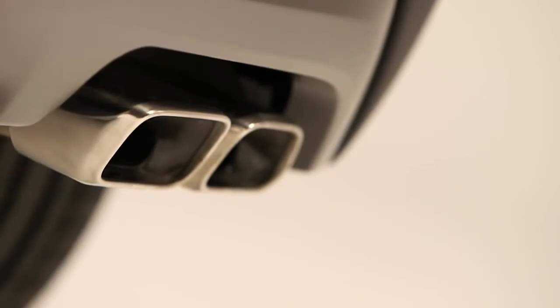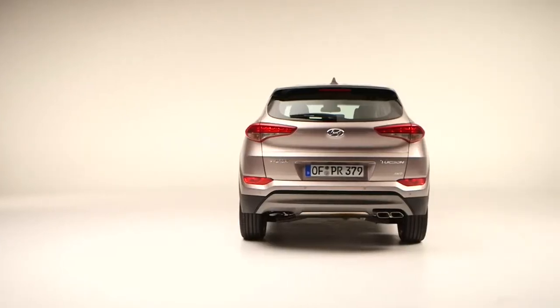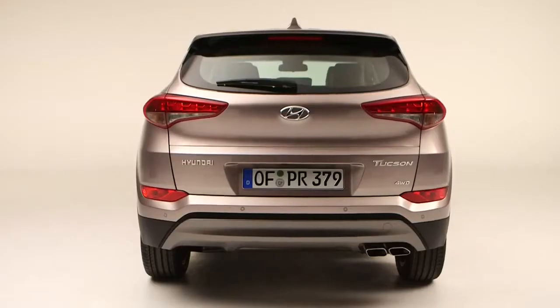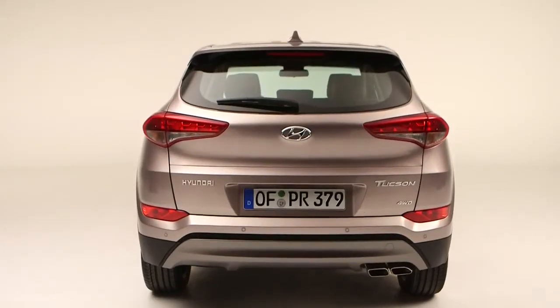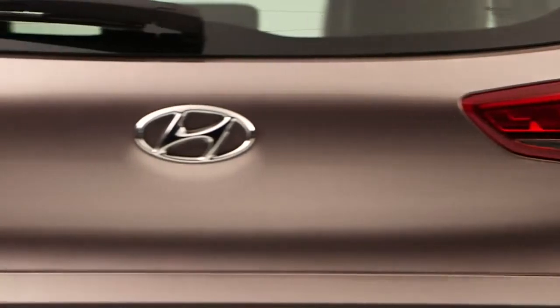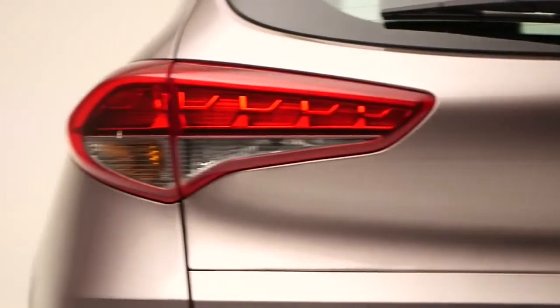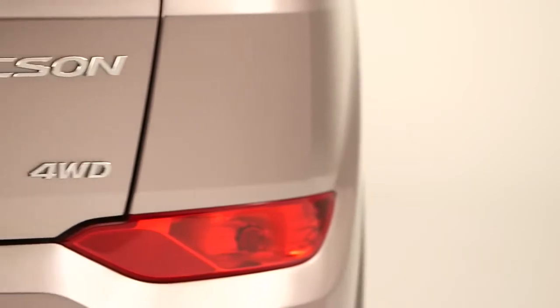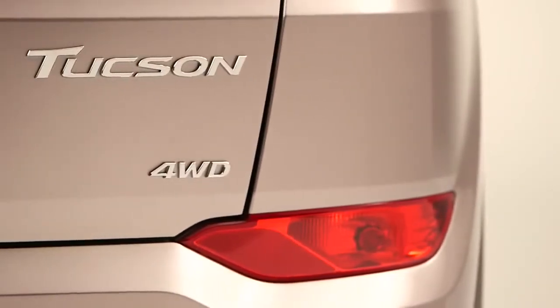Our design team really wanted to put a car on wheels which is more mature, which shows more presence, and therefore we discussed with the engineers about the platform of the car. The car is wider, 30 millimeters, so it has a better stance on the road. It also improved in the wheelbase. There's more space for the rear passengers, and we lowered the roof about 10 millimeters.